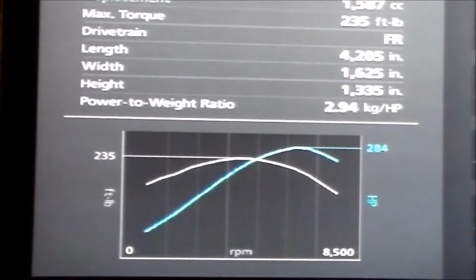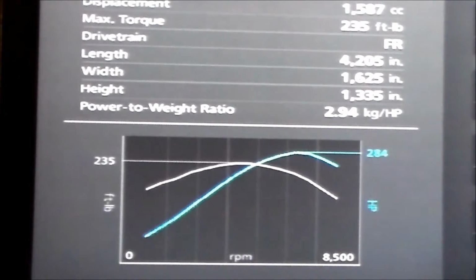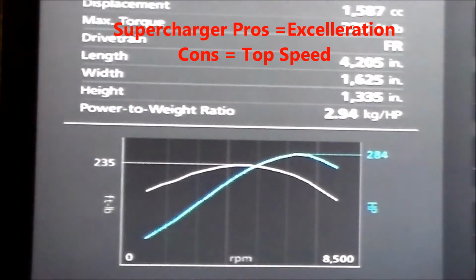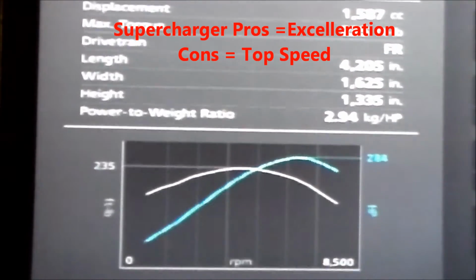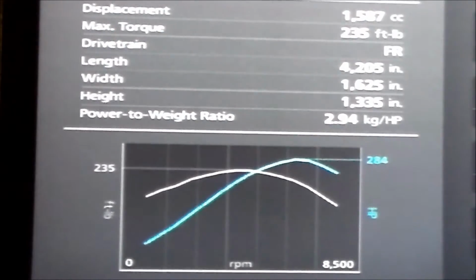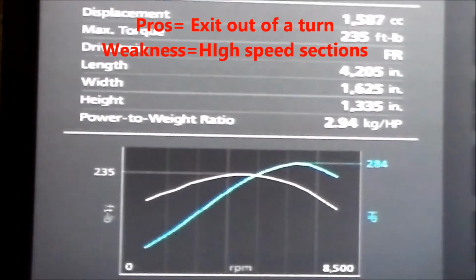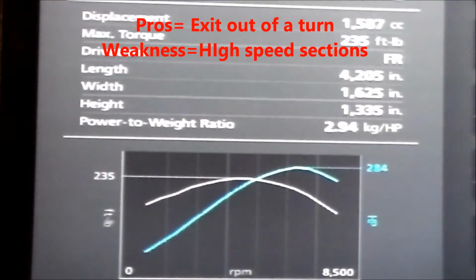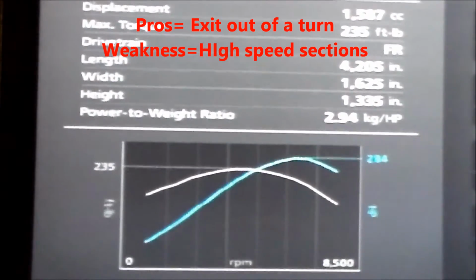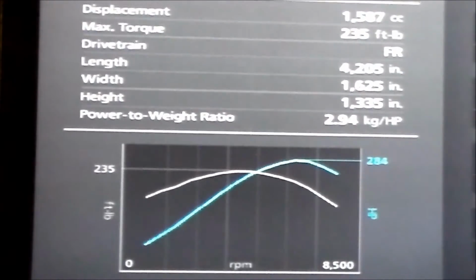Okay, if you look at this graph here, you see both the torque numbers and also the high RPM numbers. The RPMs is about 8,500 RPMs, and that should give you about 284 horsepower. But take a look at the torque numbers. You can see the high torque numbers at 235 pounds of torque, but look at the RPMs. It's about 4,000 or 5,000 RPMs. That's where the range is. So that should give you high acceleration.